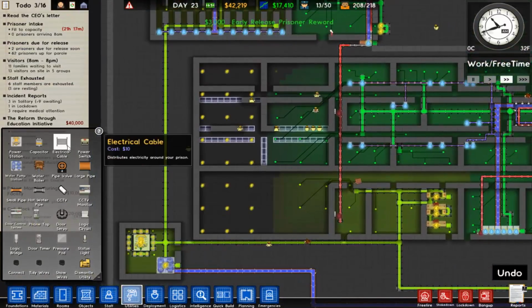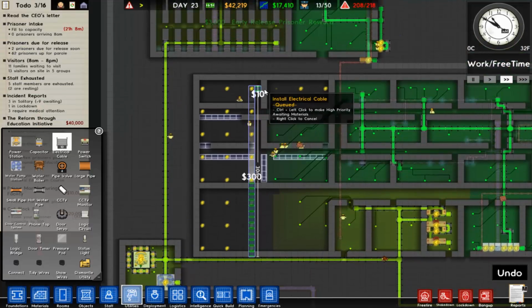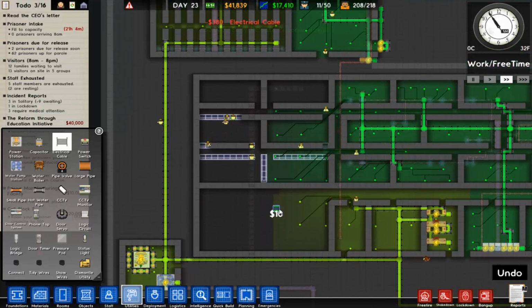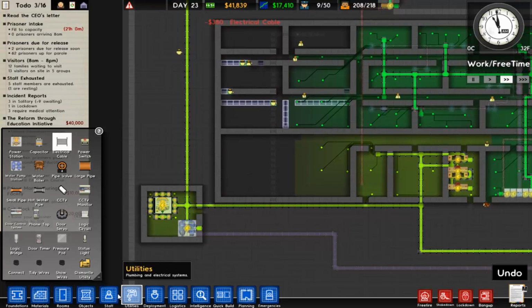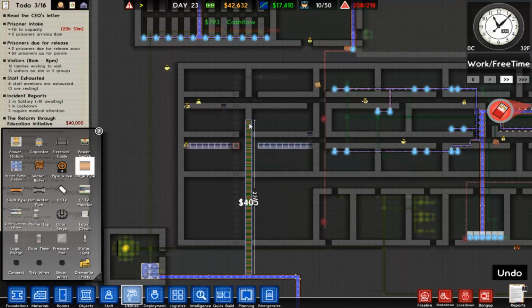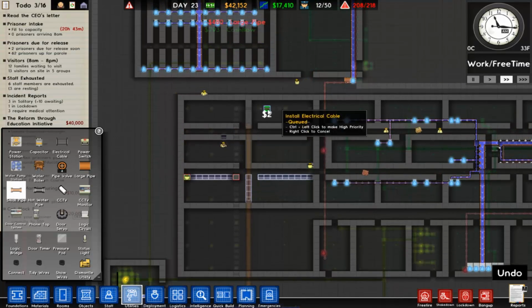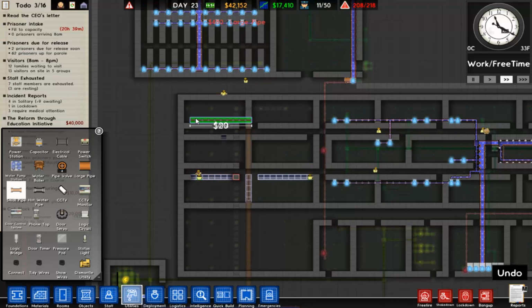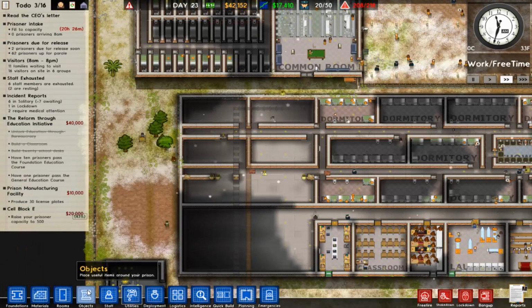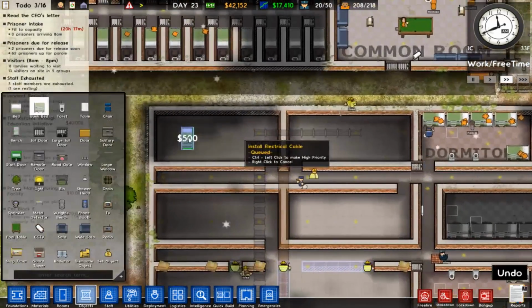All right, so the utilities, we need to get our electricity coming from this bottom portion. So we'll do it like that. That should be good. Water. Need to pipe up some water. Down below. Then let's do small pipes. And we'll wait on the pipes actually, depending on where we place the toilets. All right, let's get these rooms going. Bunk beds. Everybody loves a bunk bed.